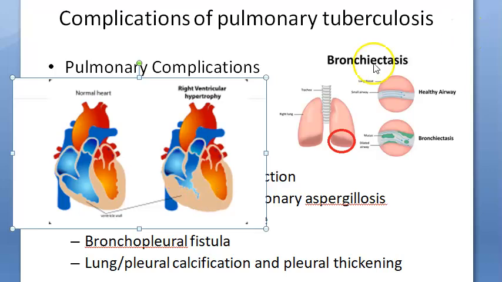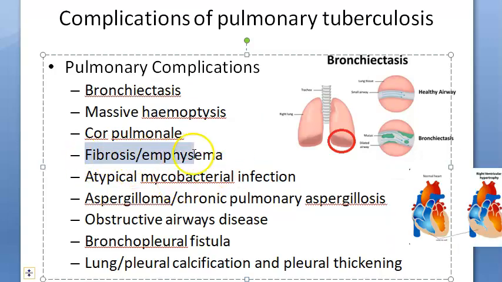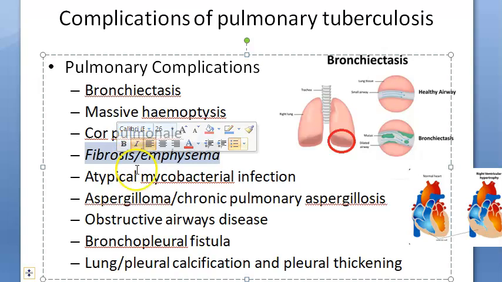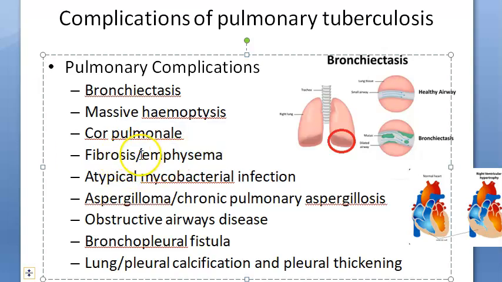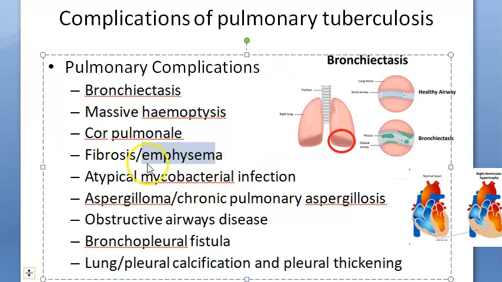Now let's continue. Here we are: fibrosis, emphysema. Either fibrosis will happen or emphysema might happen. What is fibrosis? Everything getting calcified and fibrosed, right? Emphysema is where the alveolar septa get broken. In the lungs, in the last part of your airway, you have the alveoli, which have septa. All those septa get broken. So what happens if the septa get broken? The alveoli will be full of air and the air cannot come out. It will get trapped inside. That is emphysema, like in a smoker. So it can become like that.